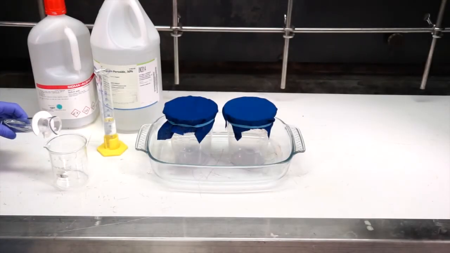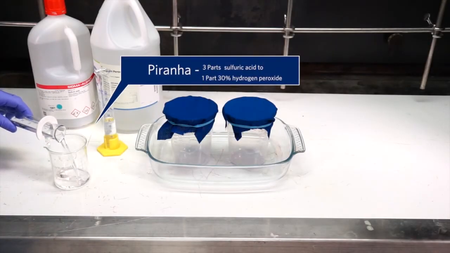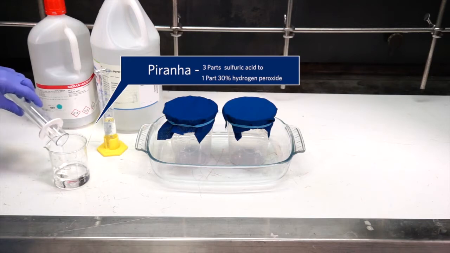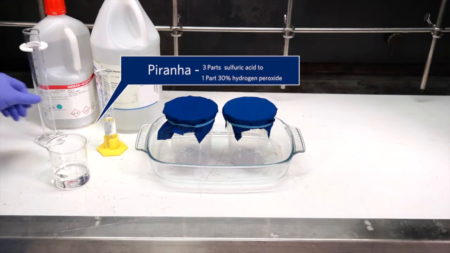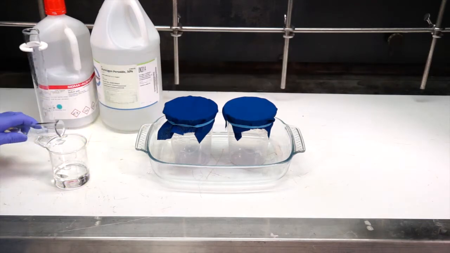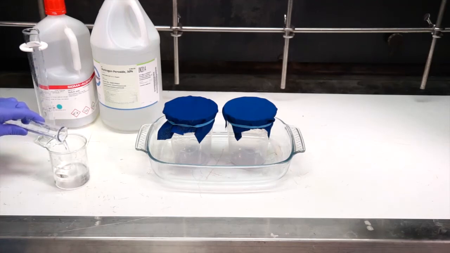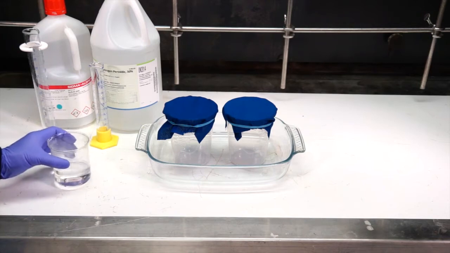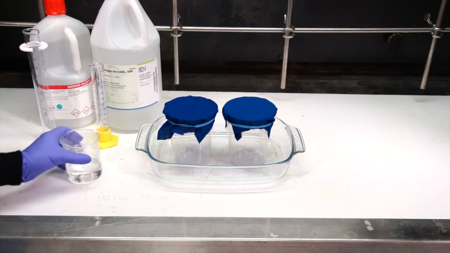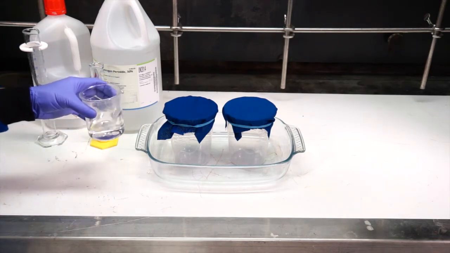What you see here is the making of a mixture of Piranha solution. It's three parts sulfuric acid to one part hydrogen peroxide. It's a very nasty mixture - highly corrosive, highly acidic, and strongly oxidizing, which means it can burn your skin. It can burn significantly into deeper tissues as well.